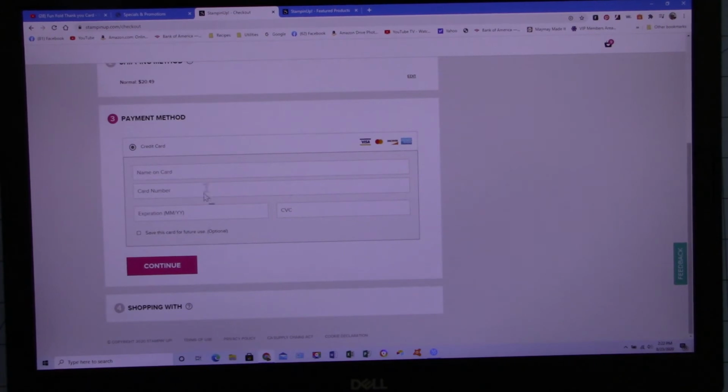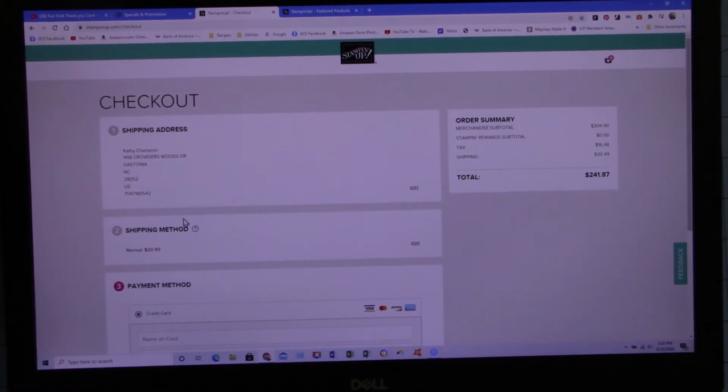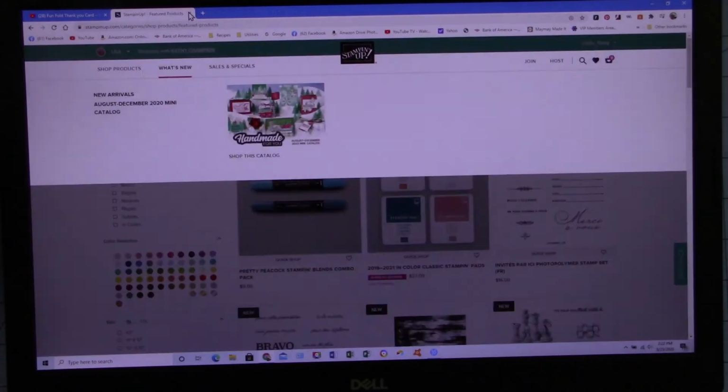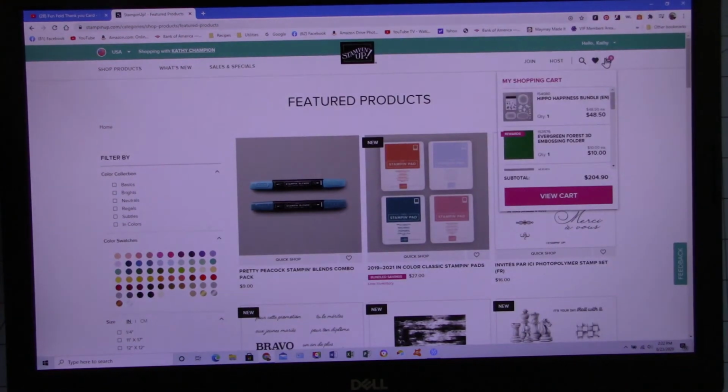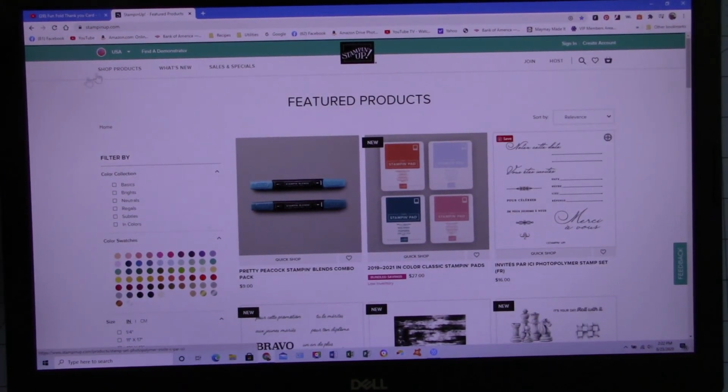Okay, it really doesn't say. They're just asking for my credit card information here. I would have to start a new order in order to show you. But when you first start an order, if you go to the checkout, let me sign out. Let's try this, and I'm not going to sign in, and let's see if it will let me. Let's sign me out. I'm still shopping with me.